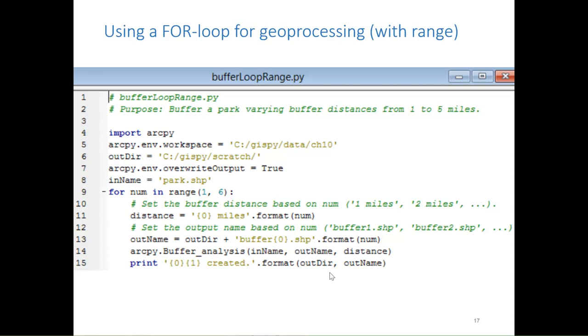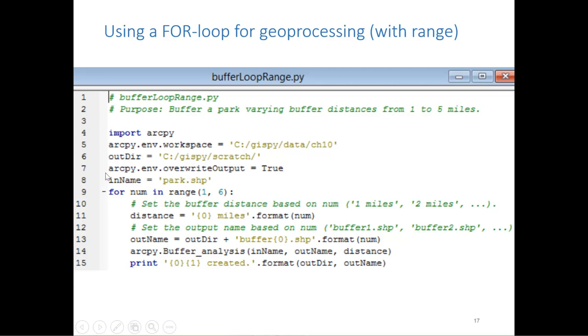Therefore, we wanted to vary the distance value from 1 mile to 5 miles, 5 different values. So here we use the range function, starting at 1, and because this value is not included, the value will stop at 5. So the range 1 to 6 will give us a list including the numbers 1, 2, 3, 4, and 5.